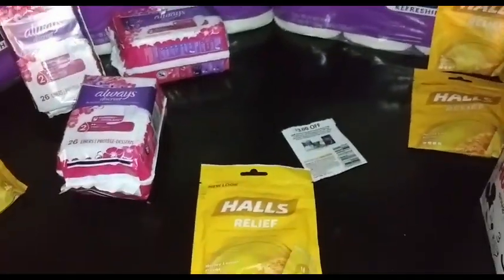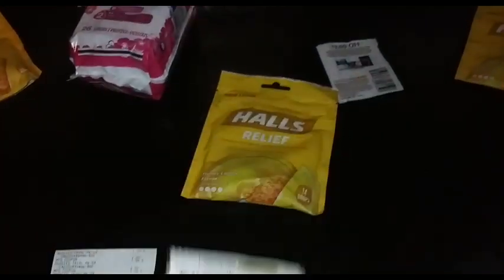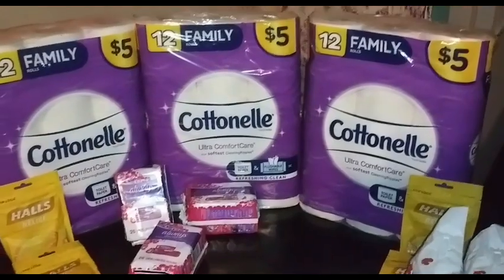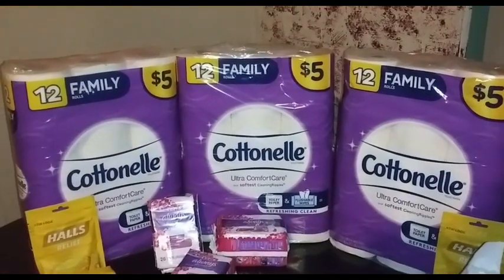Now I did get five of the Cotton items, but there was a catch. She rang them all up at the same time and didn't do what I usually do — I have her scan the coupon after every item that is free. I ended up paying for two of them; only two coupons worked. I couldn't take them off because they were getting ready to close. Now remember, guys — I'm letting you know what worked for me. I'm not telling you to go out and use these coupons like I do. I'm showing you what works for me. Read your coupons for yourself and do what makes you feel comfortable.